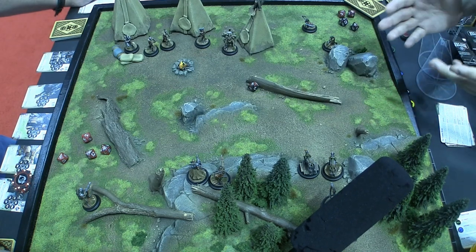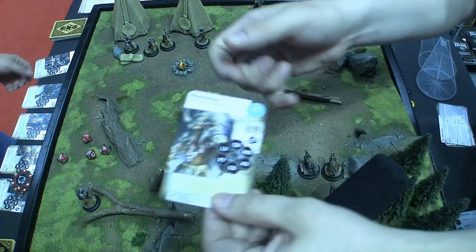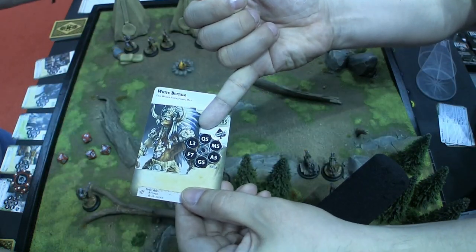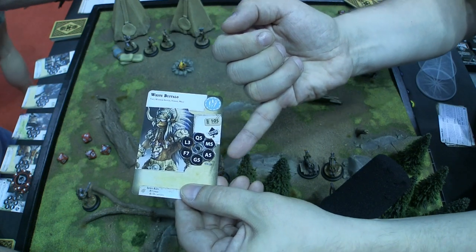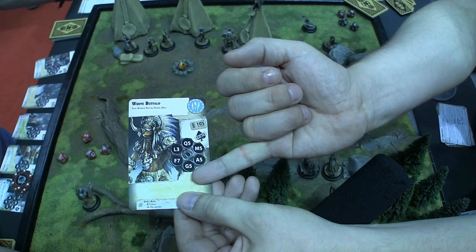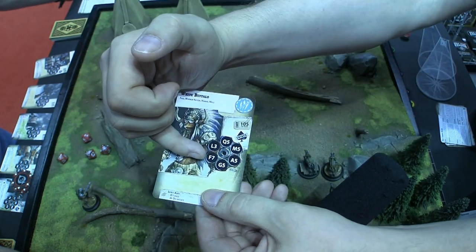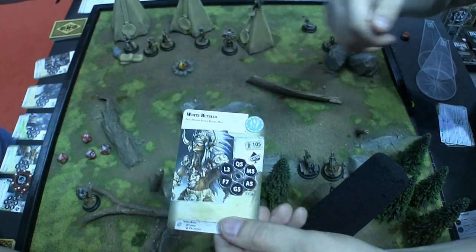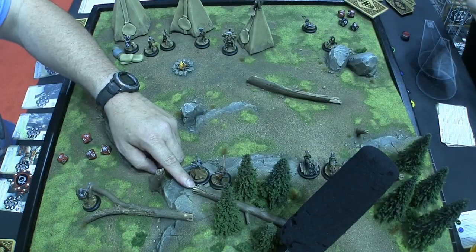So the core of the game is really simple. You've got some stats. We have quickness at the top, is how fast you can move. Mind is how clever you are and your strength of will. Your aim is there, which is your shooty skill. G is grit, how tough you are. F is fight for, unsurprisingly, melee combat. L is limit, which is the maximum amount of actions you can do in a turn. We'll cover that when we come across it.